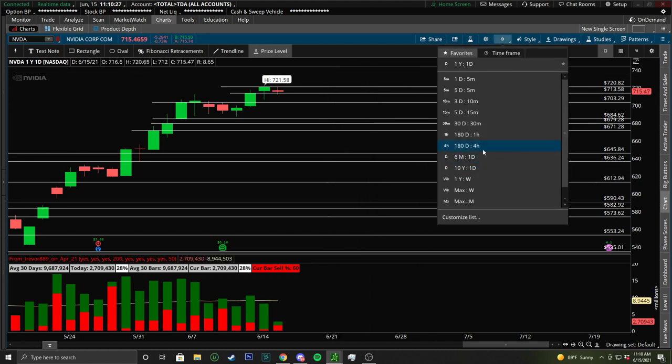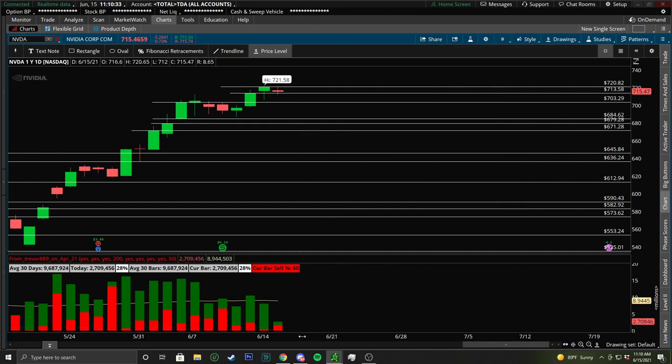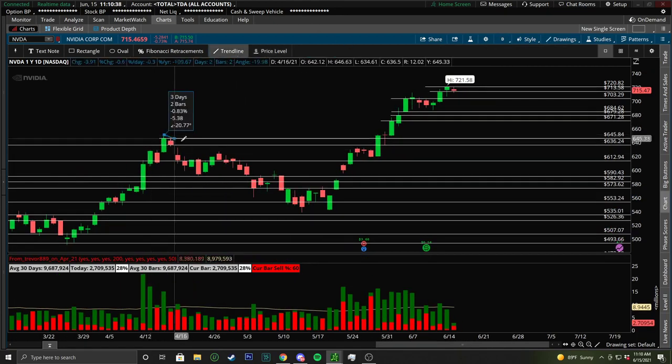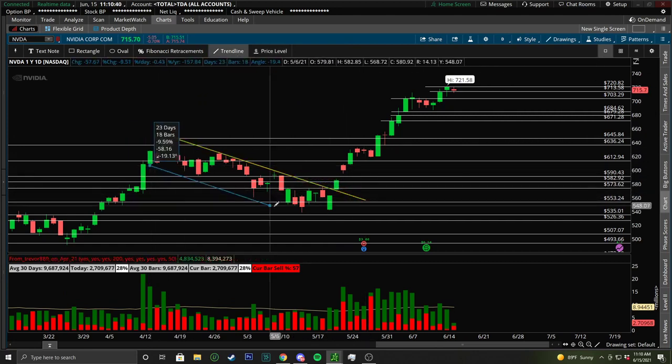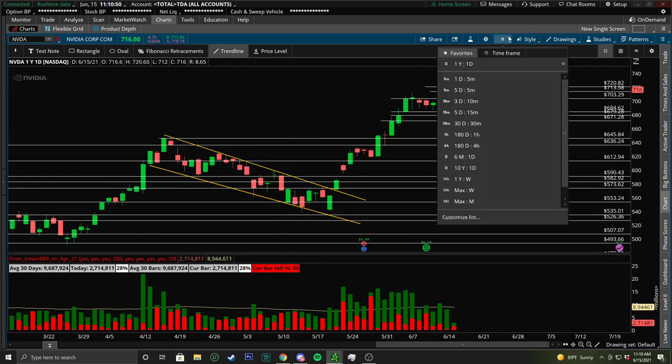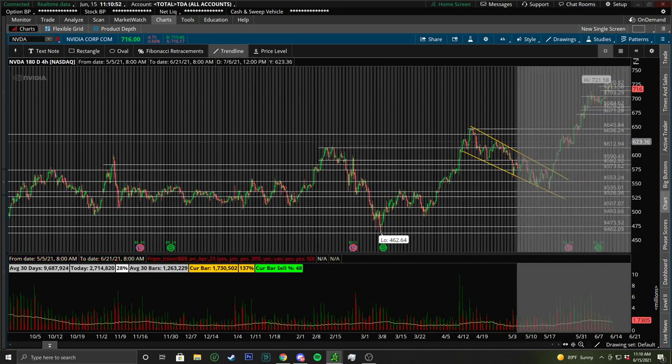So the next step in this is going down to about the 4 hour. A lot of people go to the 4 or 1 hour. It doesn't matter which one you go to. The big point of going to this one is marking trend lines. Yes, you can mark an effective trend line on the daily too, but it won't be as accurate as if I go down to the 4 hour and perfectly grab the high from here to the resistance here, the low from here to the support right here. So you won't get as accurate a line. So I'm going to go to the 4 hour and mark those perfectly accurate lines.